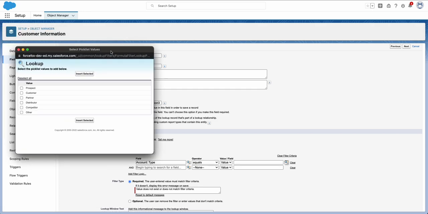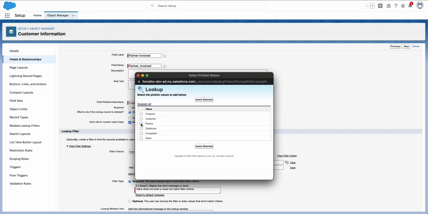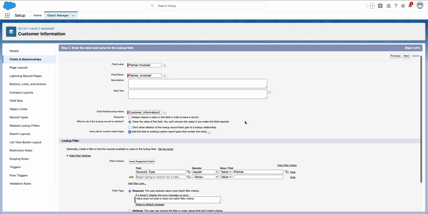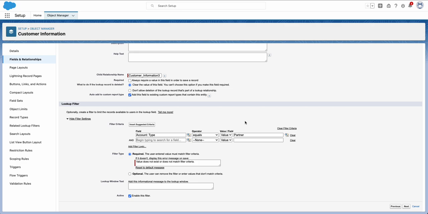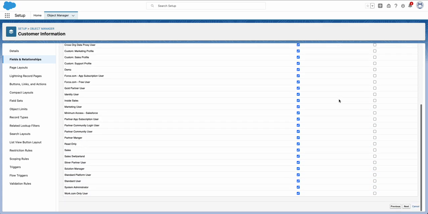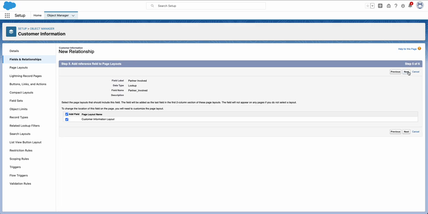So once you click here on this, you will see here all the pick list values we have for the type, and we will select the partner, which means once you select an account in this lookup field, only partners will be available there. It's the same game as for the fields before.